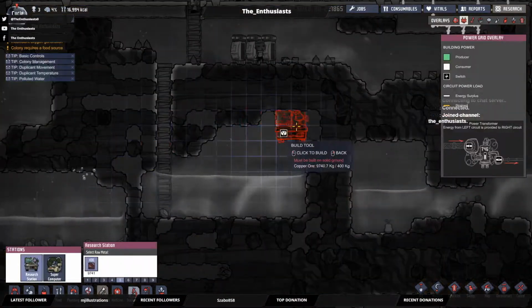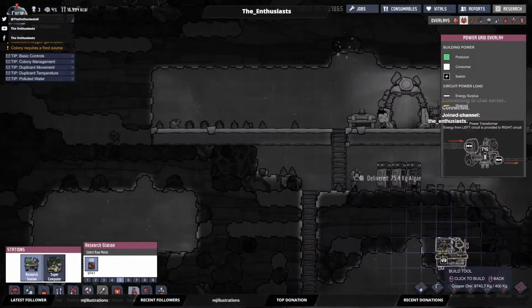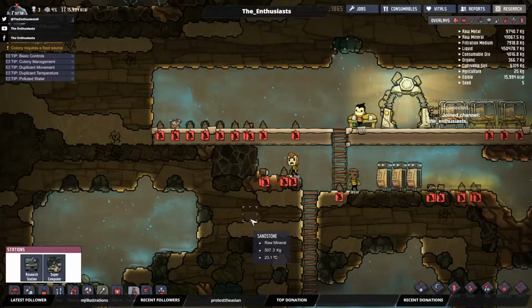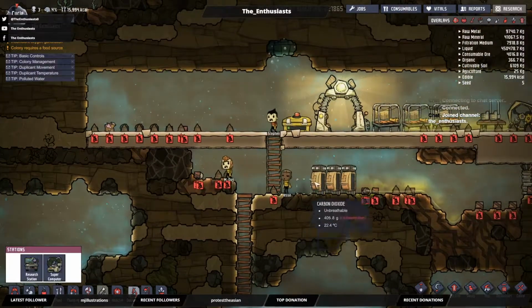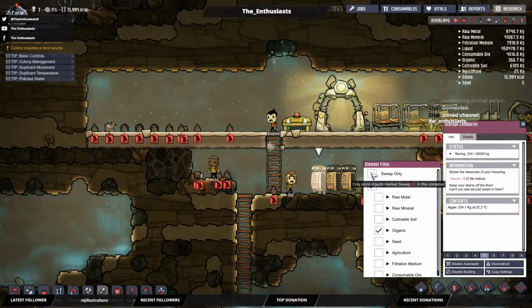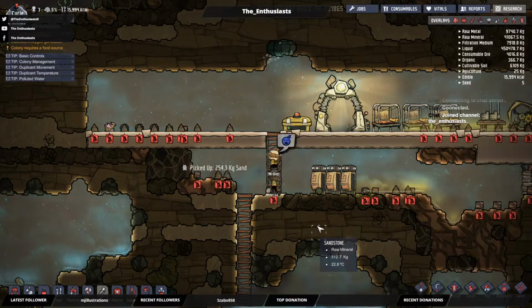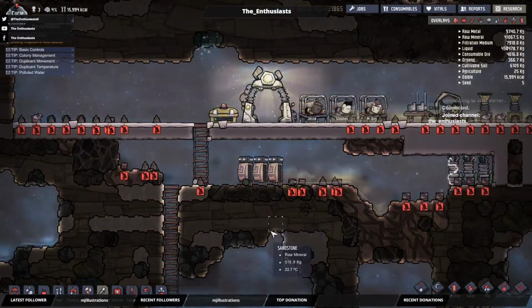Alright, let's build a research facility. You know what? Here's what we're gonna do. What are you guys doing? There we go. Oh, God!